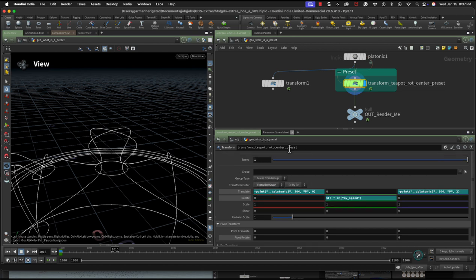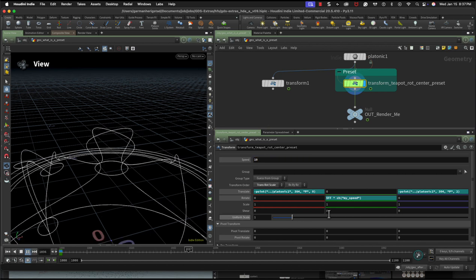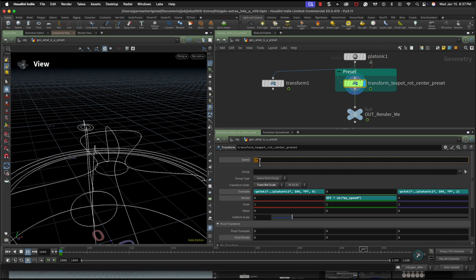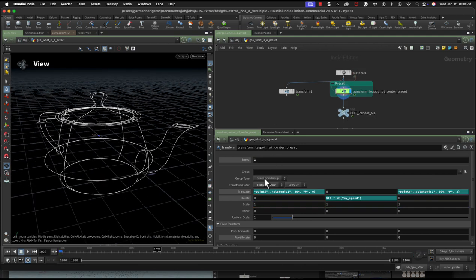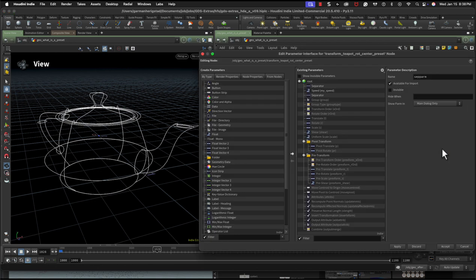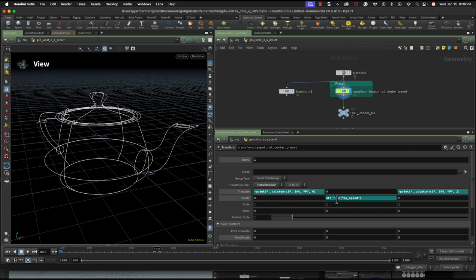And then I even made, in my control panel, I even added this speed node in here, so I can change the speed to 10. And then when it flips, it's going to be faster or slower, whatever I want it to be. So that's what a preset is. You can edit your own interface, and anything you edit in here, it'll remember. And then I can save that.